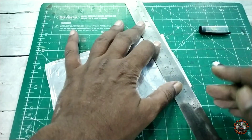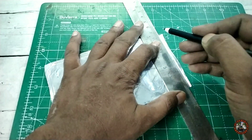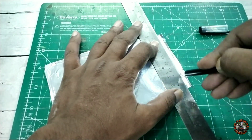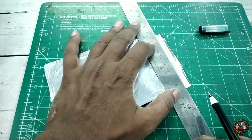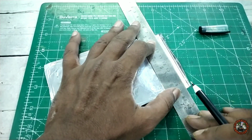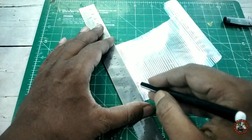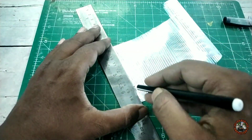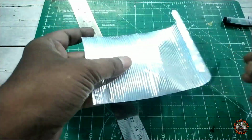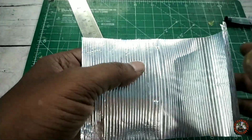With the scale and the pen you need to make some vertical gentle scratches, parallel vertical gentle scratches throughout the entire sheet, and that will create a perfect corrugated sheet. Just watch carefully how I am doing this. With a perfect measurement, just scratch on the foil sheet, and you will get a perfect HO scale corrugated sheet. Just watch.